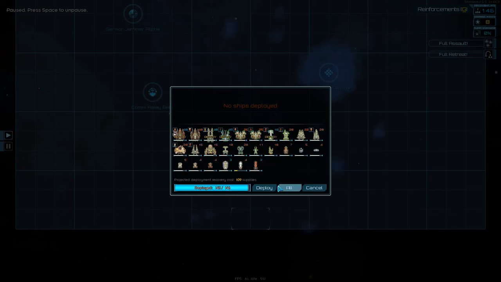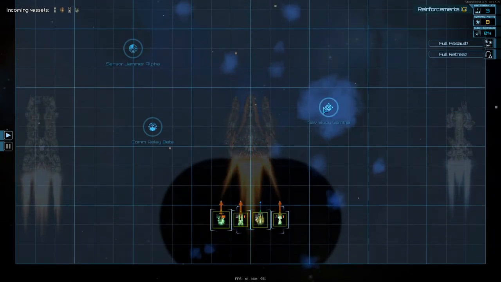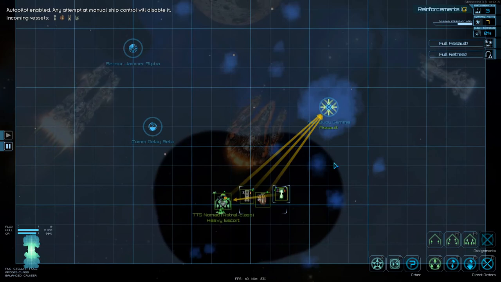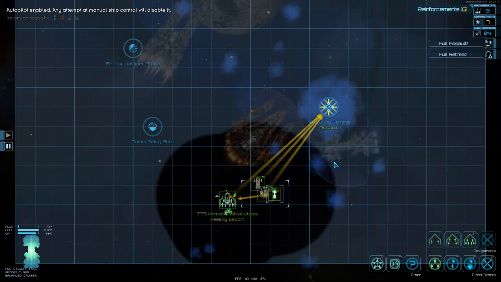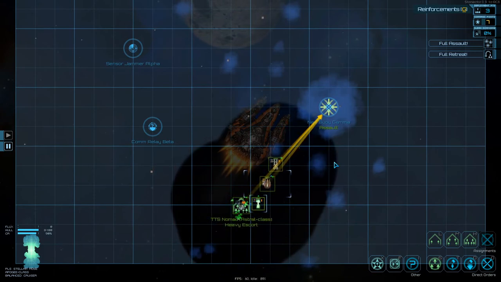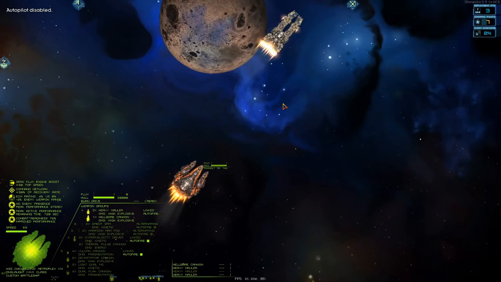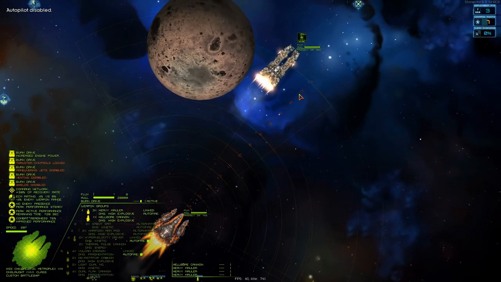So we'll do this, I think. And we'll head to the nav buoy, I think. New support. Astral. Astral is gonna lag behind significantly. Okay, let's do this. Get up there.